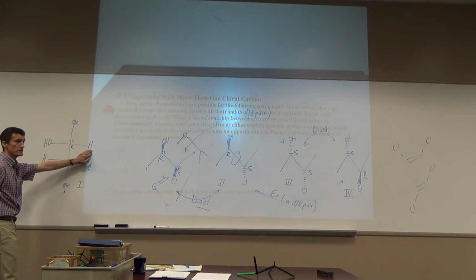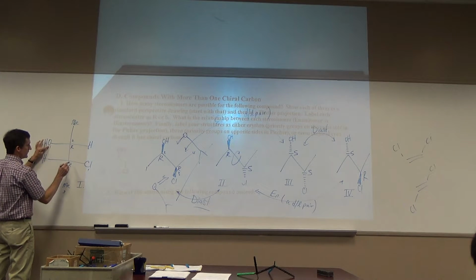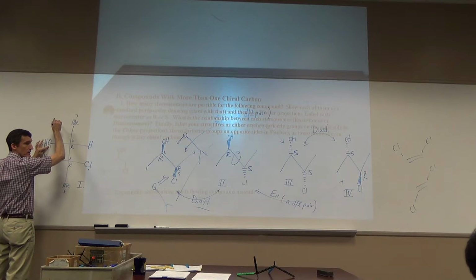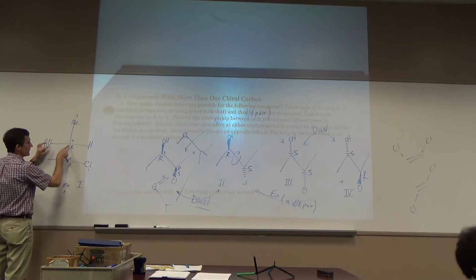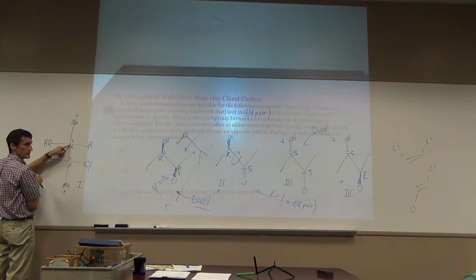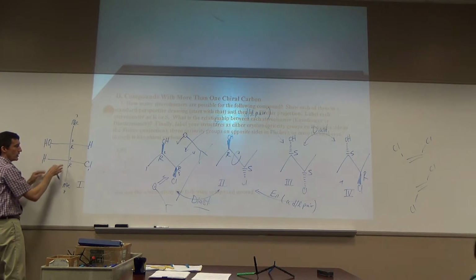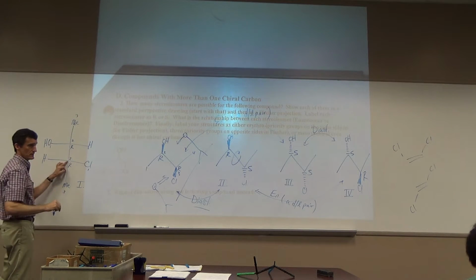This H is coming forward. We had 1, 2, 3 counterclockwise. I was ignoring the carbon. I was saying 1 methyl hydro. I got it. No, this carbon is attached to 4 things. You got to give all 4 things priority. Yeah. A carbon with a chlorine is going to be a higher priority than a carbon with just H's.